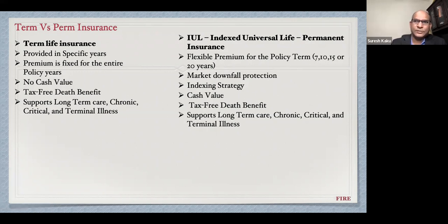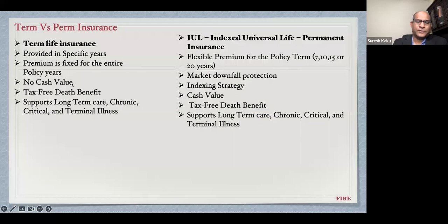I've seen many of my clients who took policies at 30 or 35 years old, and they were paying much less. But some people, like 45 or 50-year-olds who have diabetes and such, are paying almost 3 to 4 times the premium they would if they were healthy. So that's why it's very important to take it when we're healthy and young. And like it says, once the premium is decided, it's fixed for the entire policy years. Let's say the premium is $1,000 for a 35-year term. Then no matter what, even if the health goes bad in the future years, you'll be paying only $1,000 premium annually.